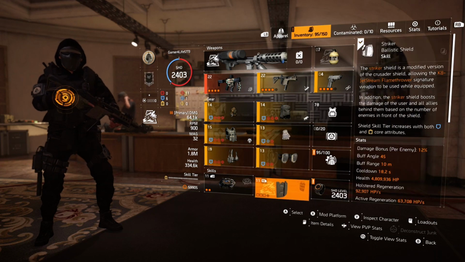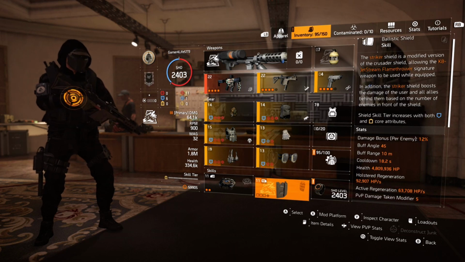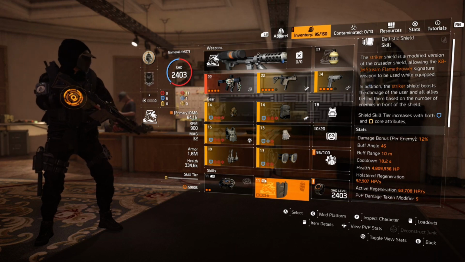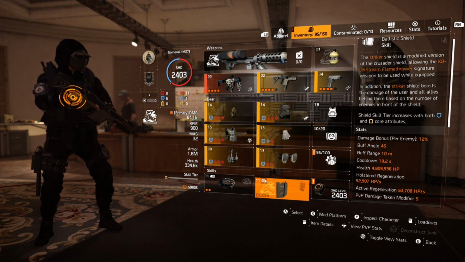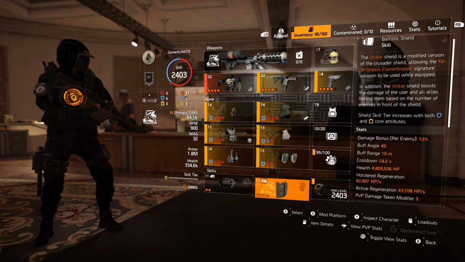Works pretty decent. Now, for my skills, yes, I know people do not like shields, but listen, especially on this build, it just deals out too much damage not to have this out, because of the damage per enemy in front of you. I have a mod on it. I think it's 8% regular, and with the mod it brings it to an extra 12% damage per enemy in front of you. So if you have multiple guys in front of you, the damage is going to be crazy.